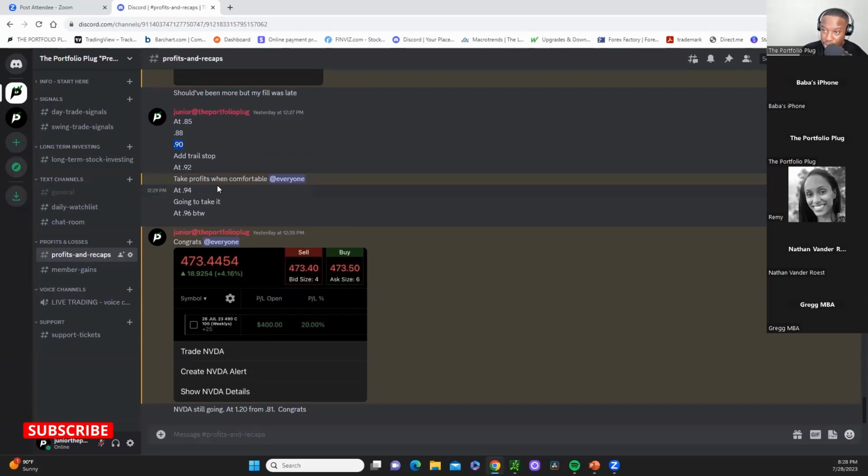Another rule of thumb: the trail stop always has to be above your entry price. So worst case scenario, you can put your trail stop a cent above your entry. Automatically think of it as breaking even. You're not losing anything. You're going to get at least 1% out of it. So automatically it's going to protect you from losing, and now you're going to be able to walk away with an automatic fill for profit.